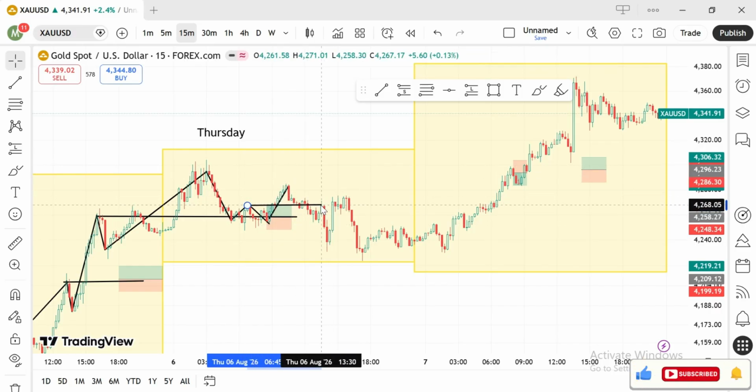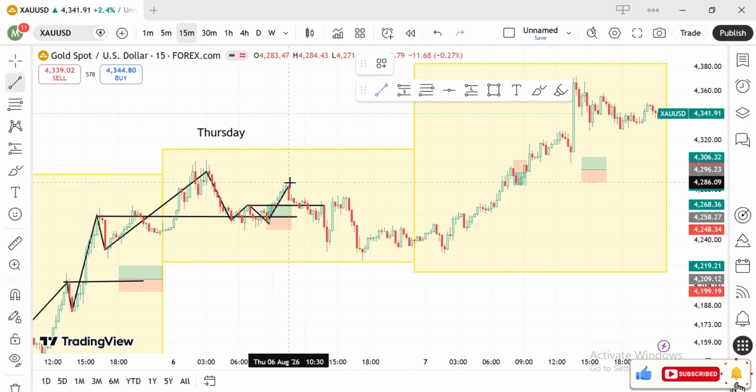Now price is supposed to come back to test this structure. Now let me give you an expo on how to know a valid structure if price is going to reverse. If price is going to reverse, it will give you a valid trend, not a weak trend. If you look at this red candle that started there, this is a strong red candle, but the next that follows is a bullish candle again. So this bullish candle that came up here invalidated this red candle. If it was a series of red candles that followed each other, this would have been a valid trend.